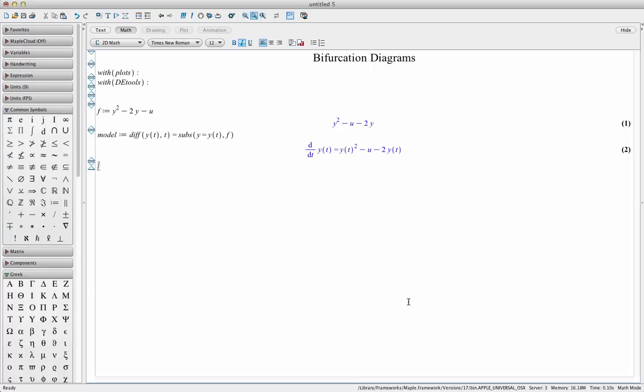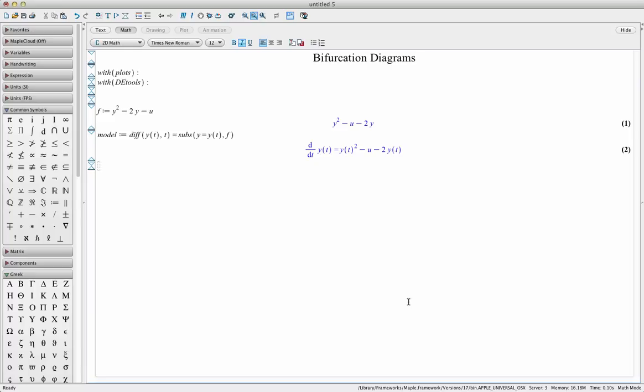Now I want to make sure that you understand here that the u that we're working with is a parameter. So it's not a variable. What it means is we decide the value of u before each and every problem. u could represent something like a harvesting constant in this case, because you're subtracting out u if u is positive, you're taking things away from a population. Or it could be some sort of restocking parameter where you're adding things back into the population.